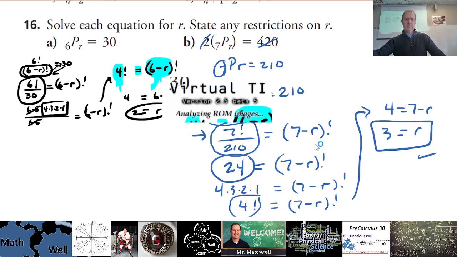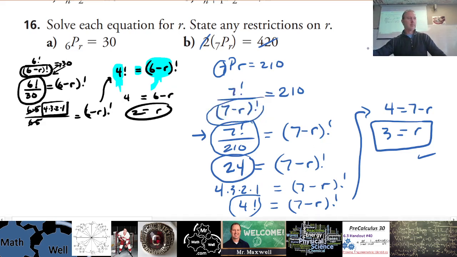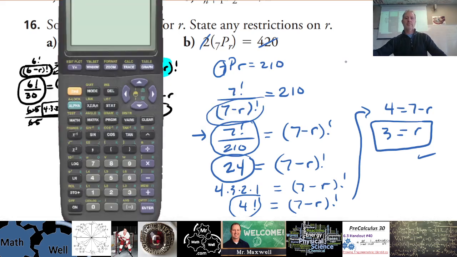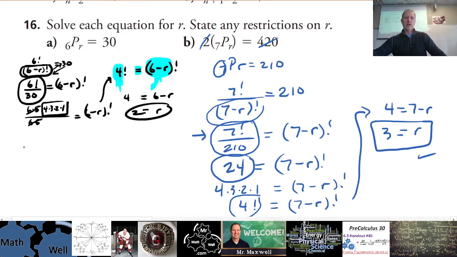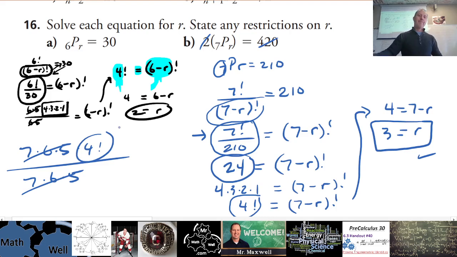So I expanded the 7 factorial, and then I saw that 7 times 6 times 5 equals 210. Yeah, sure. This was 5 times 4 factorial over 210, and 210 is 7 times 6 times 5, you said? Yeah, right. So there you go. You could do it that way too, and those cancel out. You're left with 4 factorial. Okay. So either way is totally fine. And you could just do this on your calculator. This one works on the calculator, but yeah, that's great. If you had a large number, like 217 factorial or something, you probably wouldn't be able to do that on your calculator like I did, but that would be a great way to go.